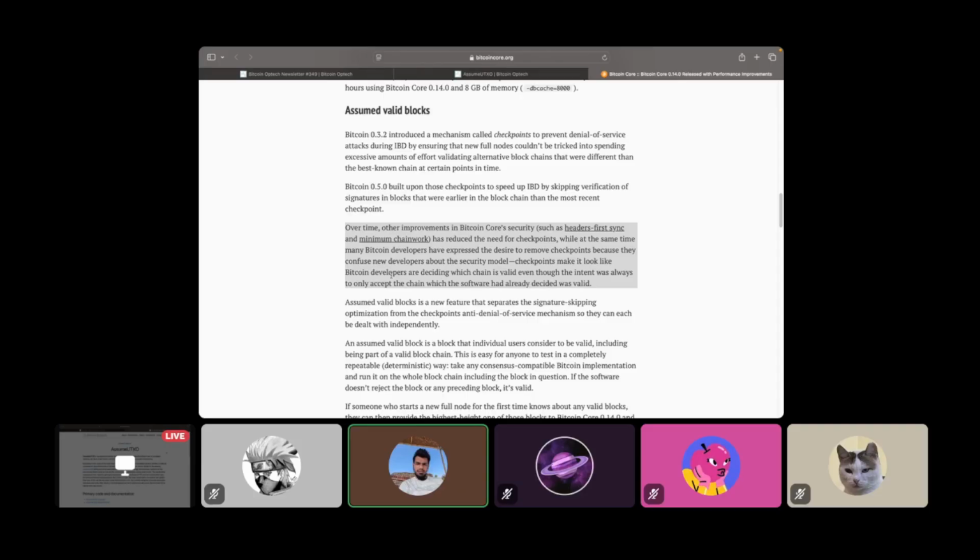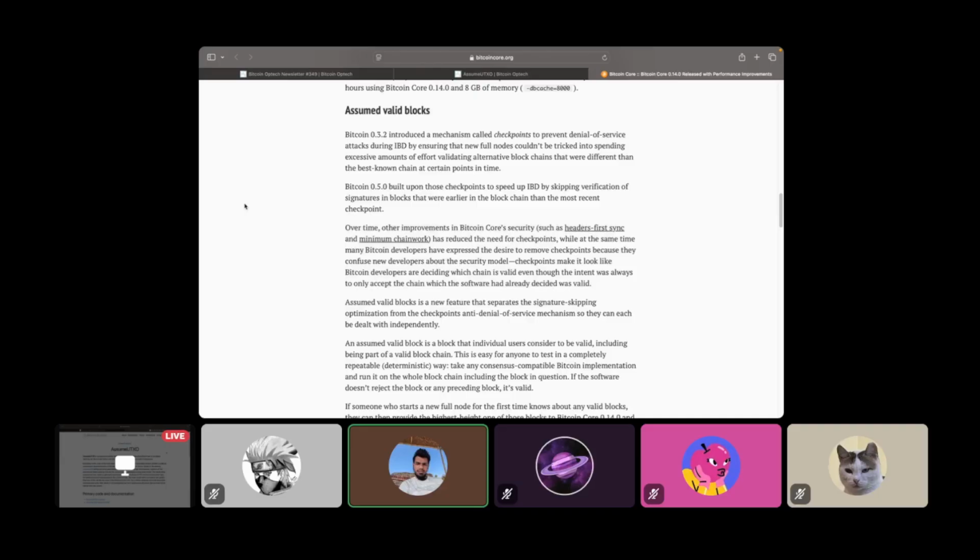And minimum chain work: initially, we used to refer to the highest chain. So if your node is aware of two chains, then the chain that had the higher block height would be referred to as the correct chain by a node, but that was later changed. Currently, the chain with the higher proof of work is referred to as the correct chain, right? So these are some did-you-know trivia when we're talking about IBD: what's headers first, what's minimum chain work, what's Assume UTXO, what's Assume Valid.